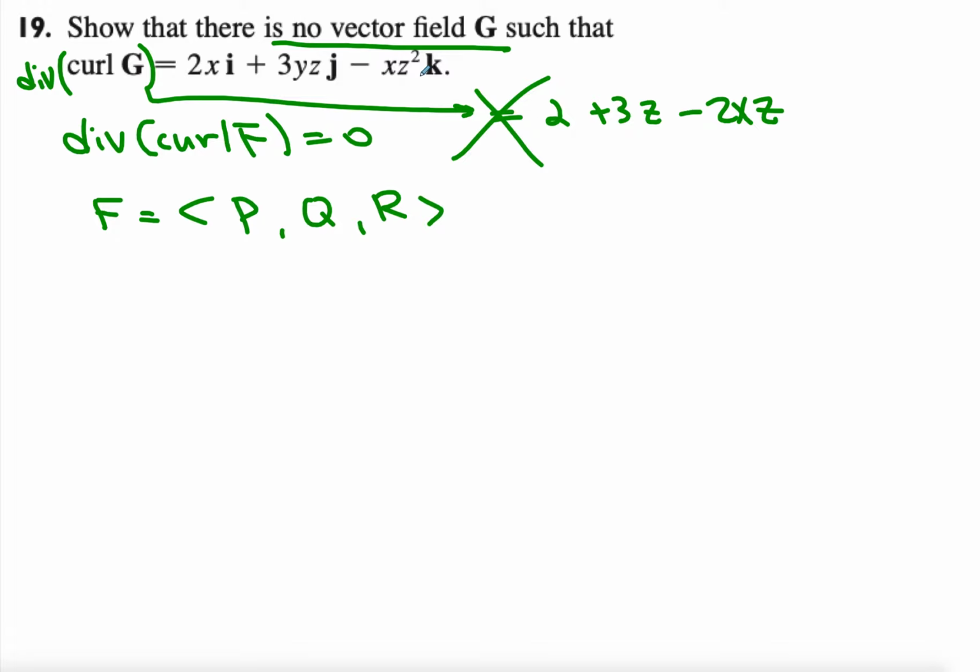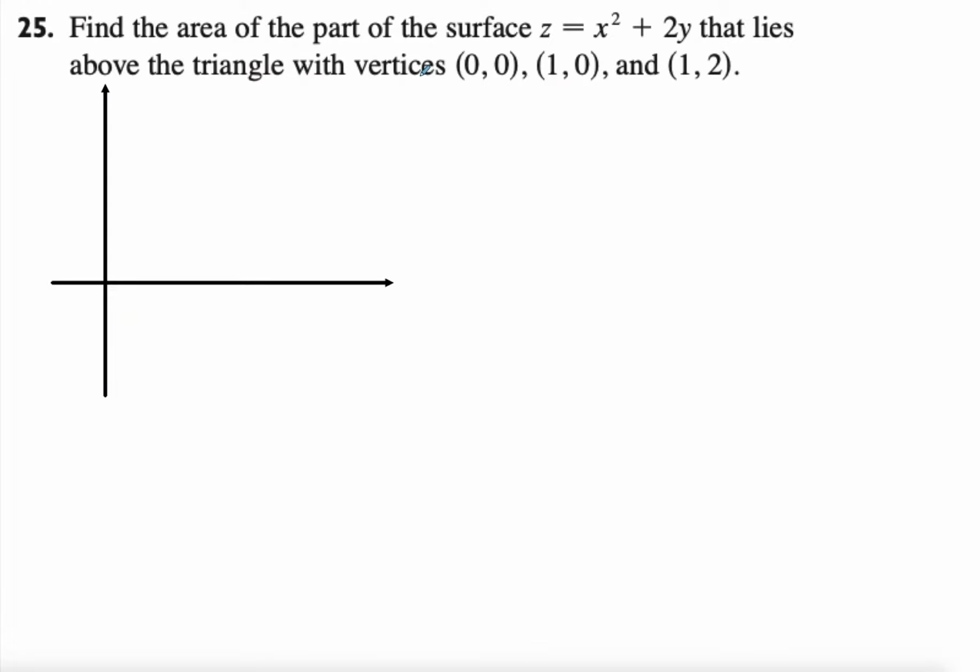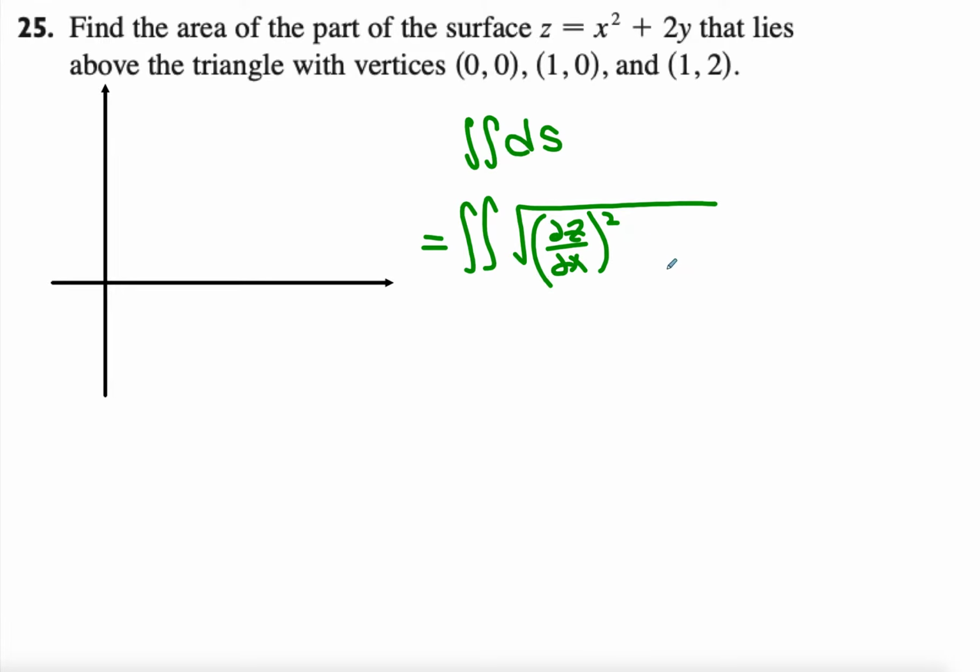Alrighty, let's look at the second question. Number 25. Find the area of the surface. Now, how do you find the area? What we have to do is the surface integral of dS. And you know that this, in fact, is equal to, especially if it's solved for z here, partial z against x. Technically, there's a negative sign, but when you square them, it doesn't make any difference. And partial z against y, same thing. There's supposed to be a negative sign in the front, but when you square that, it doesn't mean anything anyway. So we can ignore that, and then plus 1, and then dA.